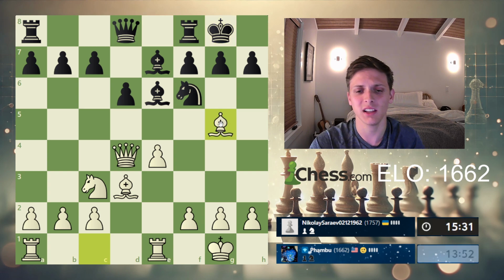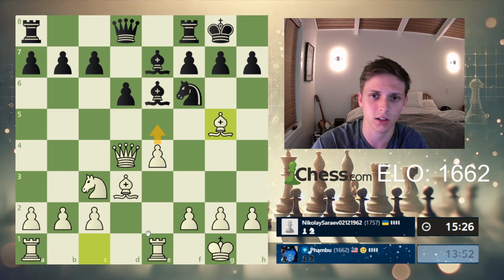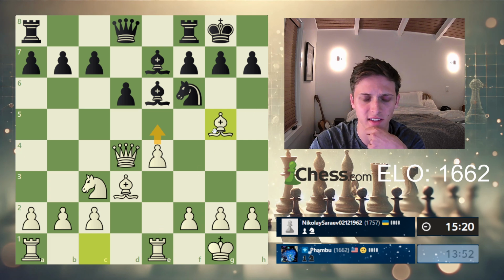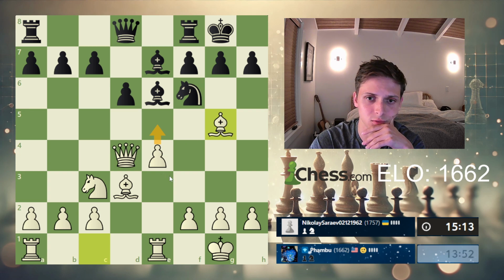Yeah, I don't really like pushing this pawn just yet. I'd rather just connect my rooks, play slow for a little bit longer. I get a bit too antsy to push pawns, and then I push them when there isn't the greatest effect, and I want to change that. I do want to change that.